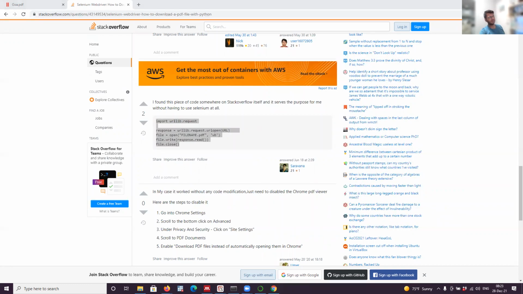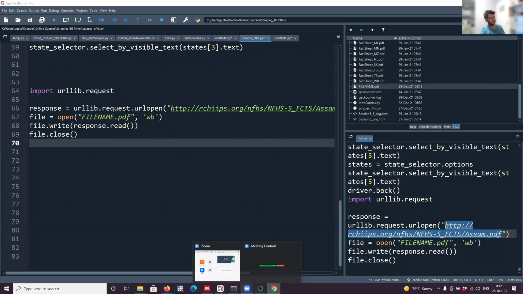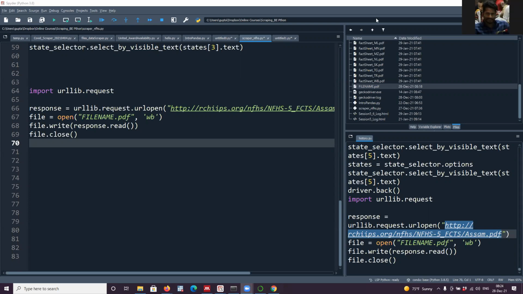Where is chat? Cool. So go to that, copy that code, and then use that to download the file.